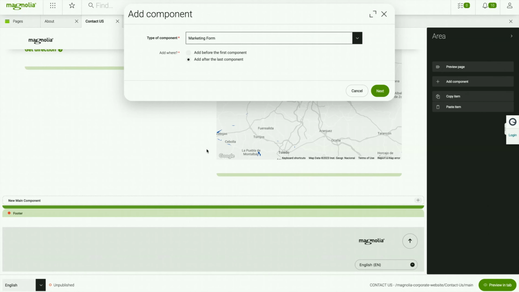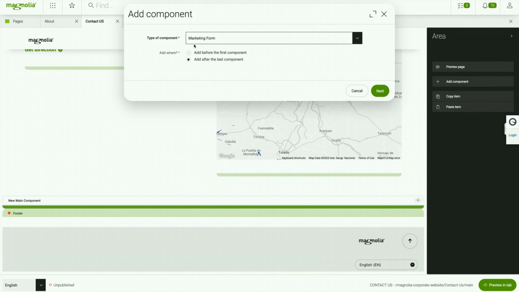So what it will do is it'll interact with a Salesforce or Marketo, pull in those forms directly into Magnolia so you can have those on the site and then they will interact with that third party. This is something we actually use on our own corporate site. So if you filled out a contact us form on Magnolia CMS site, that marketing form goes directly to Marketo and gets put into Salesforce so we can interact and get in contact with our team.